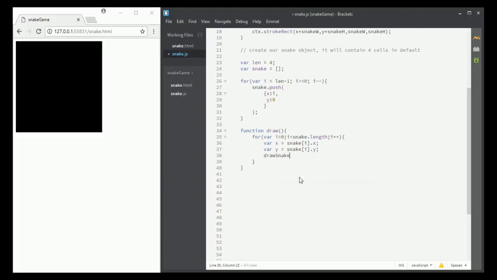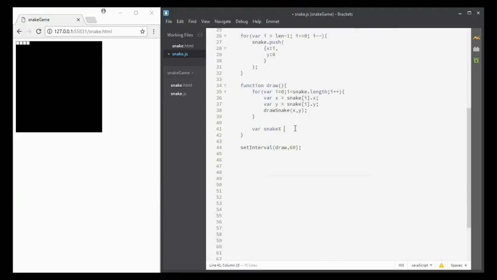Then I'm going to draw them using drawSnake. So I'm giving drawSnake the x position and the y position. Now if I run the draw function, this is what I got. But in my game I will run this function every time. So I'm going to use the setInterval function, and this will run my function every 60 milliseconds.